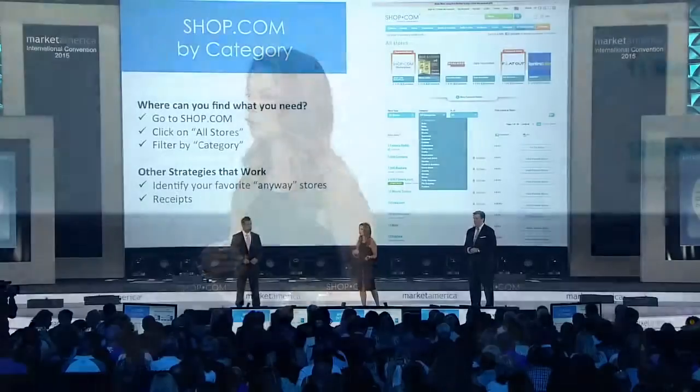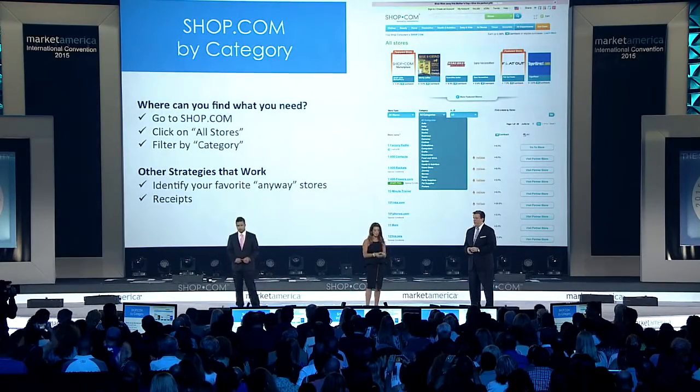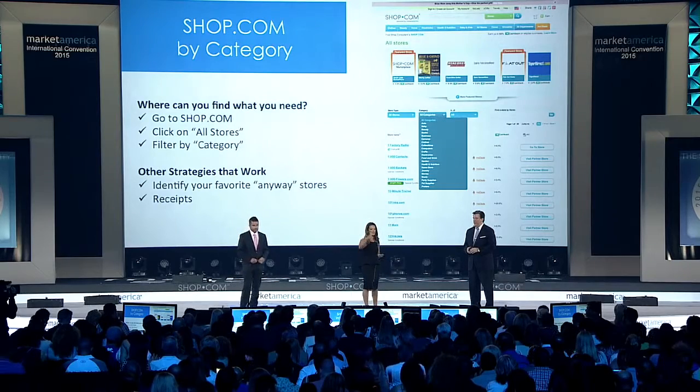Another thing that's very helpful, you identified that maybe you could spend $18,000 a year and redirect it to shop.com, but now you have to know how and where to go, right? Yep. If you go to shop.com, and you click on the categories right there, it will actually show you all of the different categories. So if you want to look for only groceries, then select the groceries category, and it will tell you all of the places you can buy groceries from. If you want to look just for electronics, it will do the same thing. You just have to be aware that these things are here so that you can take more action.